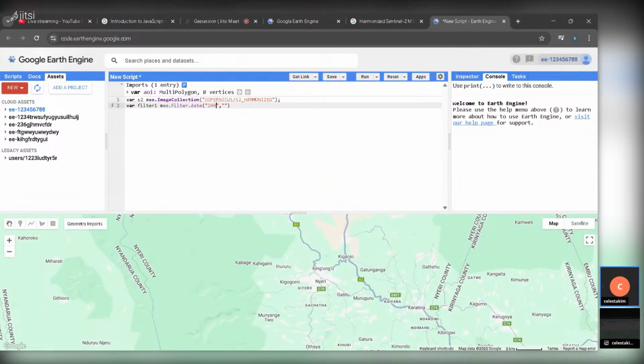So for this case, we usually start with the year, then the month, then we can start with the date. We can continue to the date, then the year again, then hyphen, then you can just give the month, then you can just give the date. Okay, so for this case, this is just for a sample demonstration.